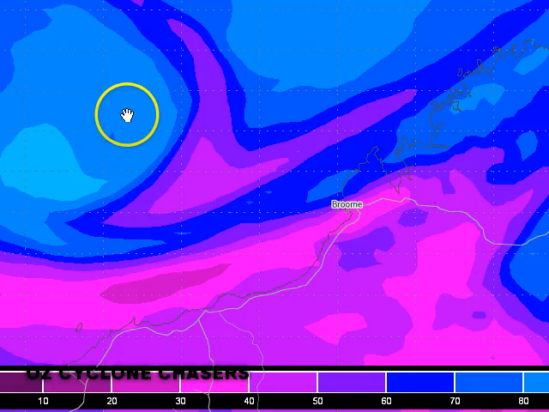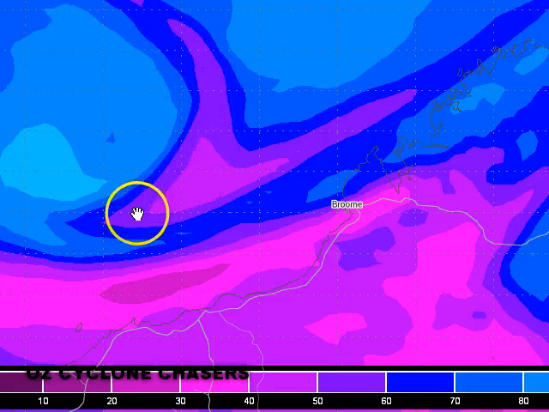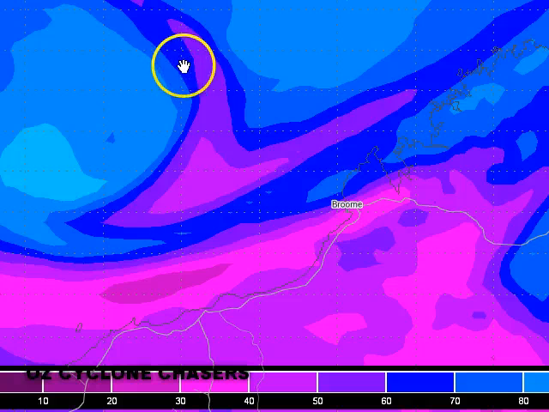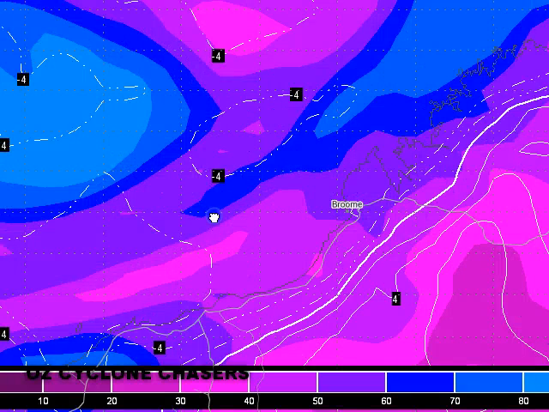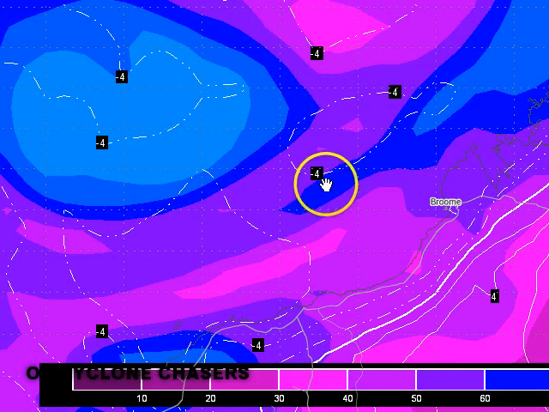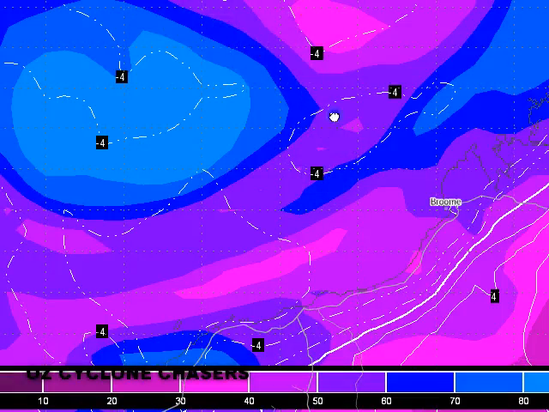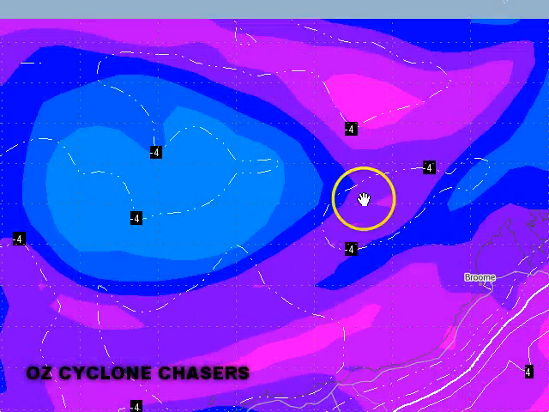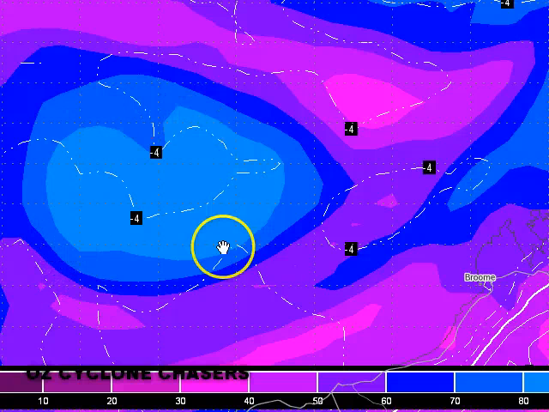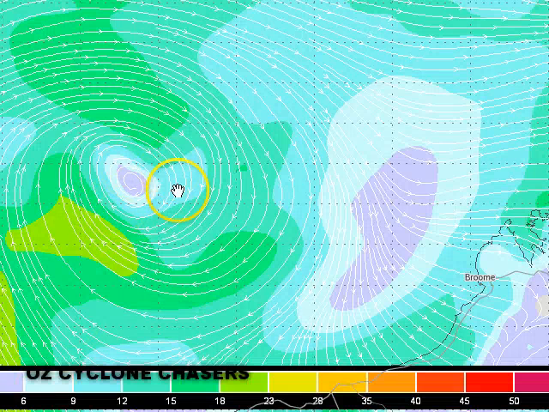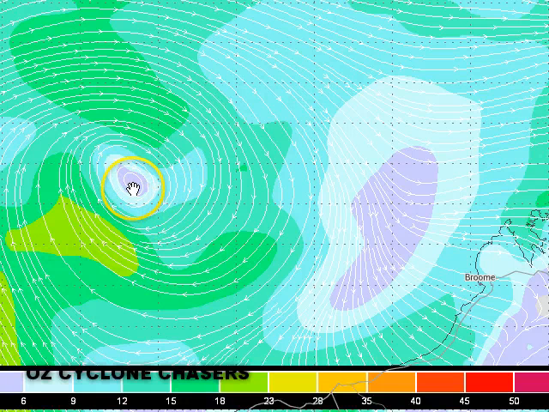So this is why the global model guidance is not very keen on developing these, and it's all to do with the amount of moisture in the atmosphere, nothing really to do with wind shear. And if we do a quick comparison with the GFS model at the same time, once again we see very dry air out here in the southeast Indian Ocean, and we really see this pocket of moist air here associated with the low, but really that dry air is trying to get into it, and once again really limiting its potential for development into a cyclone, at least in the medium term.